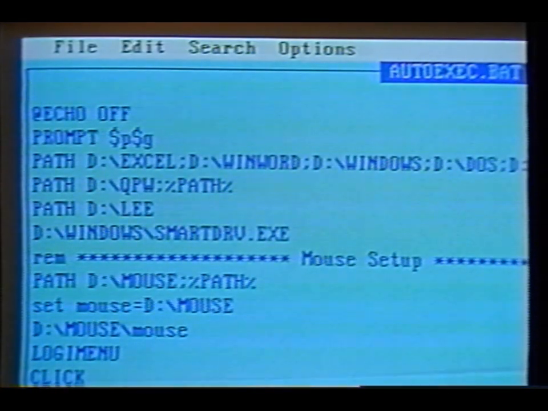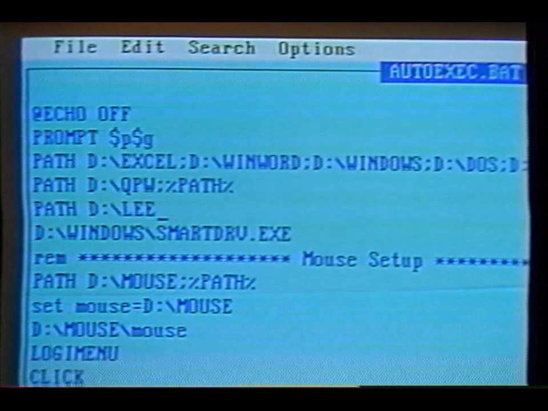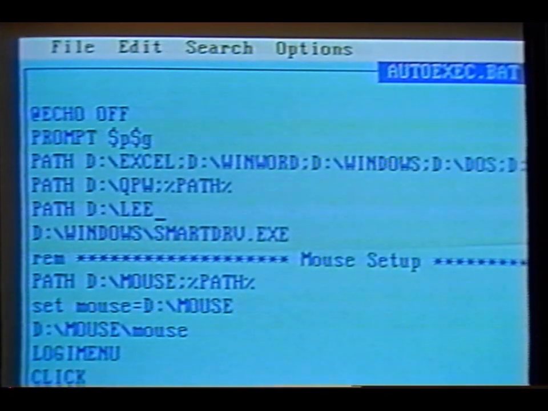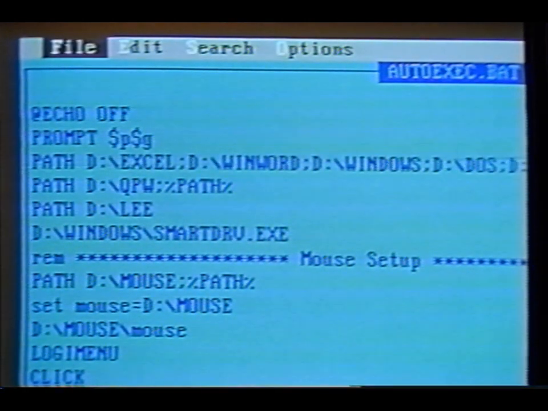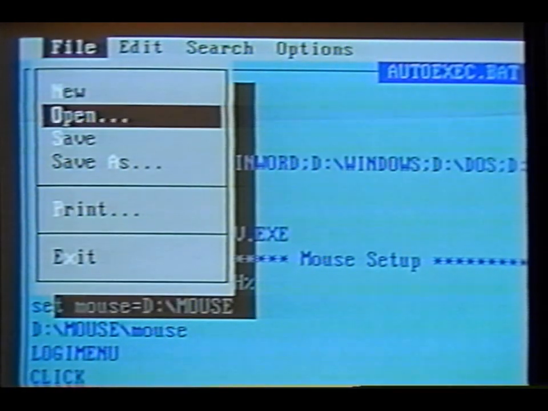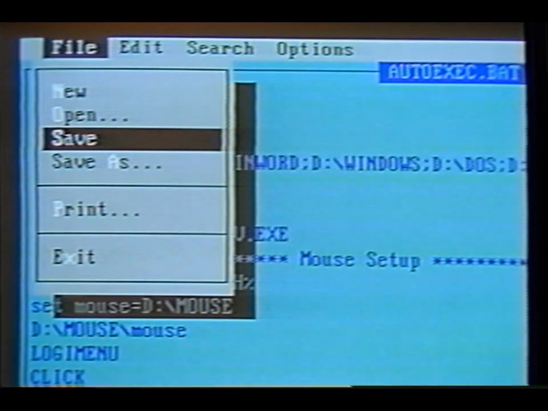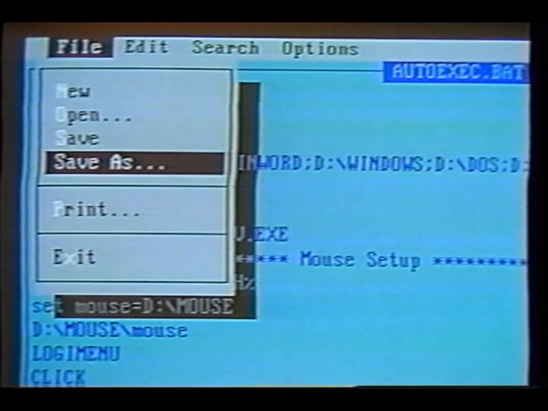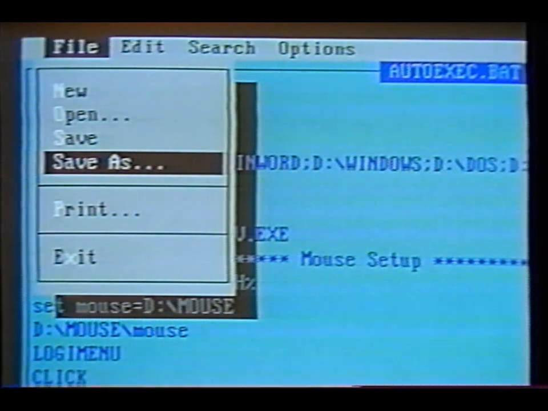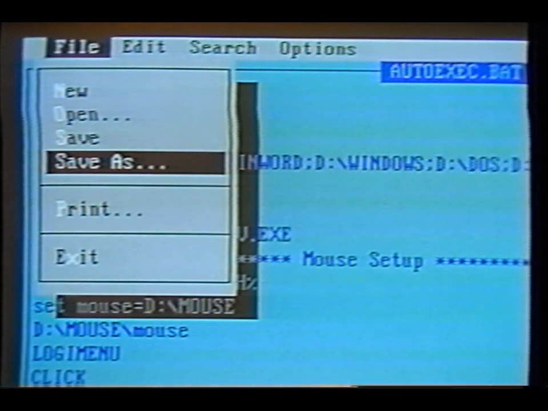Now that we've created a new file, we've made some changes in our file, we can save the changes to the disk using the Save command from the File menu. We hit the Alt and arrow keys to open the File menu. Now if we choose Save, it will save the file with the same name that it already has. Or if we choose Save As, it will give us the opportunity to save the file with a different name, possibly to a different directory, and so forth.